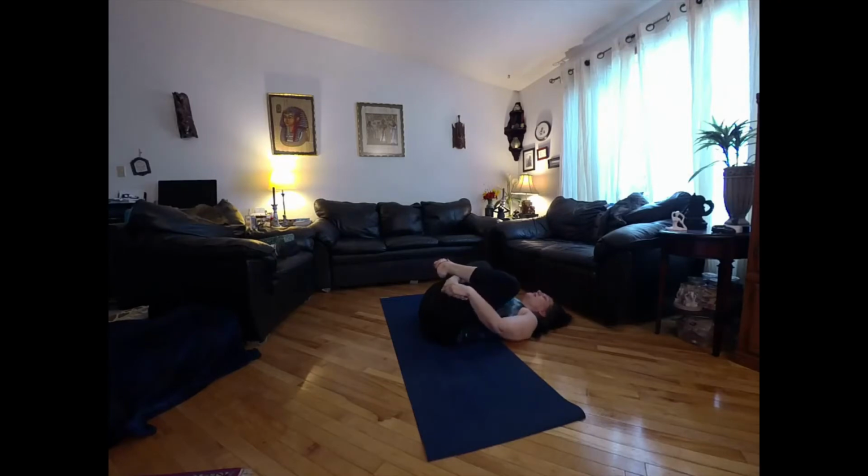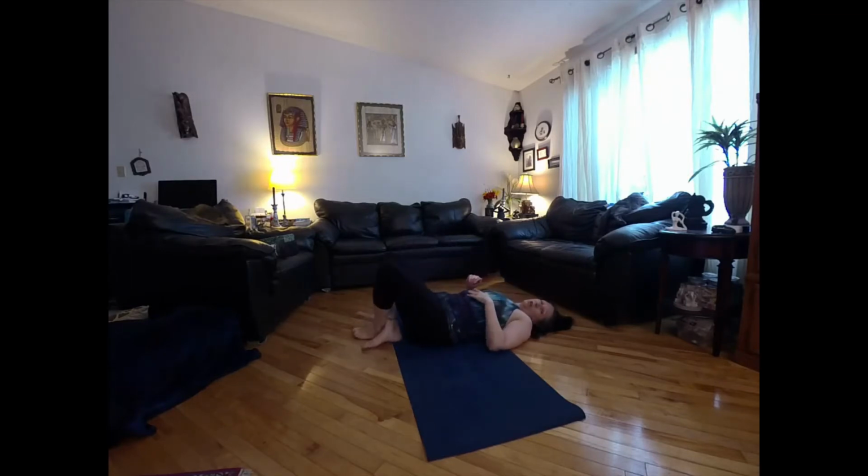Inhale back, exhale. Inhale, release, staying here for a moment. Feet to the mat, keep the left ankle crossed over. Allow your knees to drop open. Close your eyes. Relax the hips, breathe.